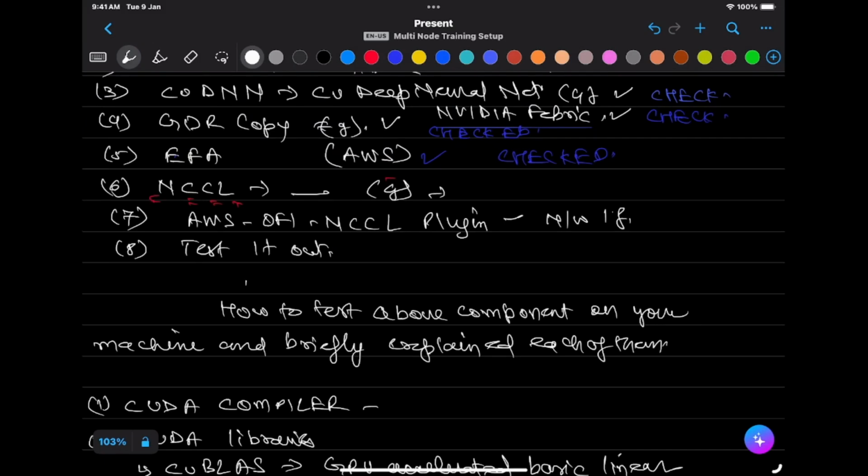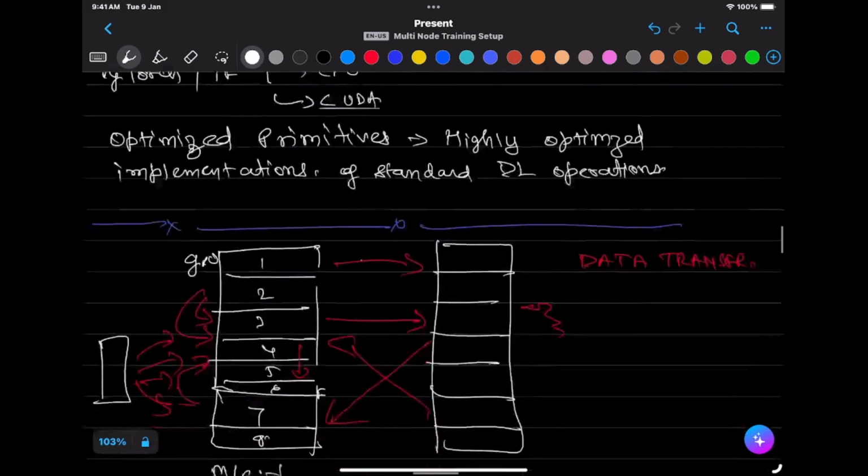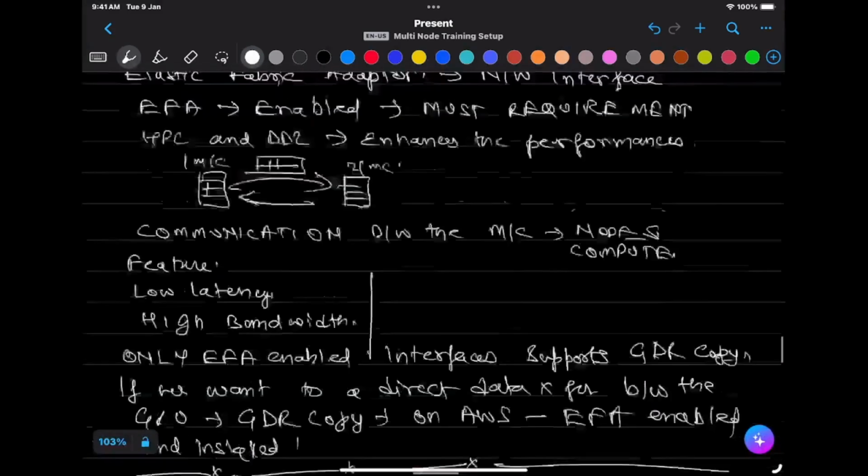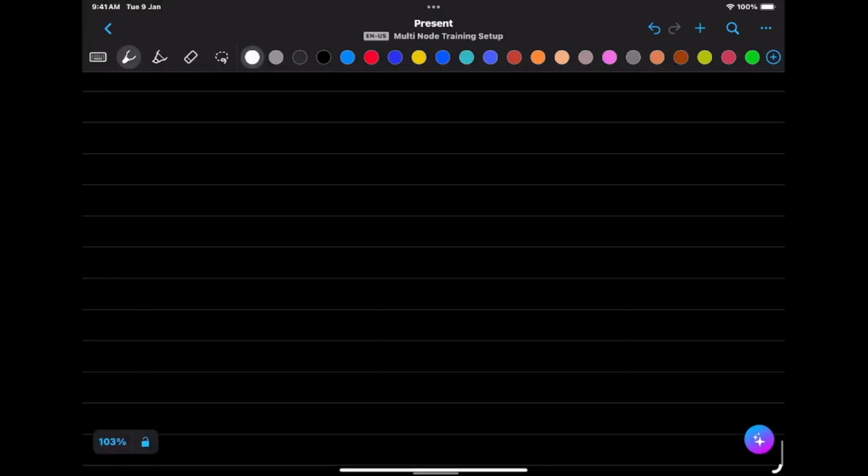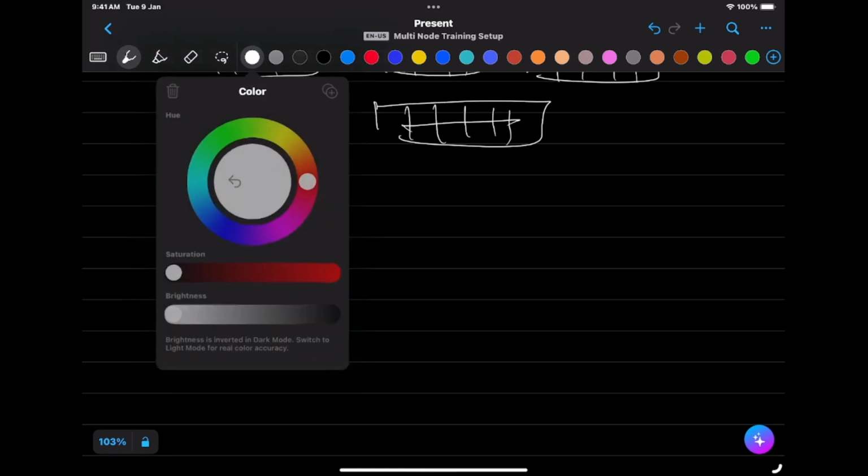We are installing it. I'll keep checking in between if it's done or not, but it's still compiling. So we look at this AWS official NCCL plugin and what it is. We are going to look at this AWS-specific component.